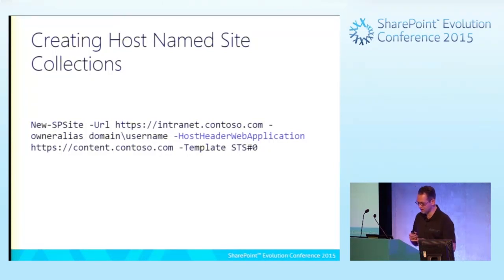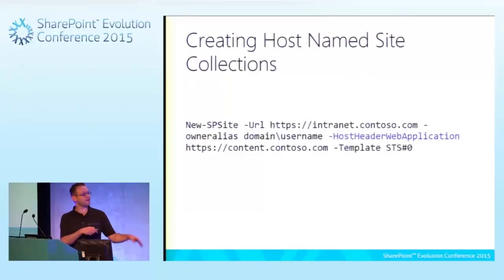So New-SPSite, but it's basically the same command as we are used to, except for the unfortunate HostHeaderWebApplication parameter. If you use this one, then it will create a hostname site collection in this web application. Like you see, it's not a server name. In this case, it's content.contoso.com. That is the root site collection that determines the web application that is not used by the users. So that's all very simple.